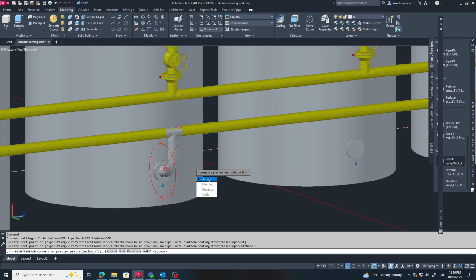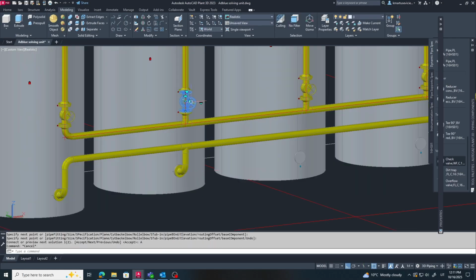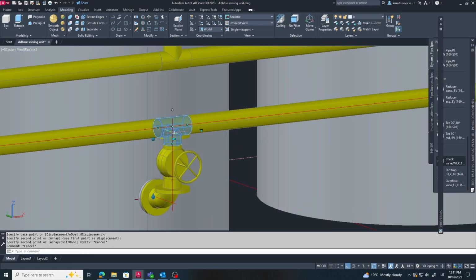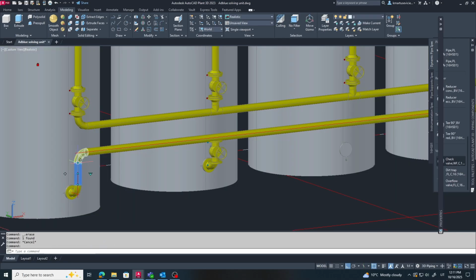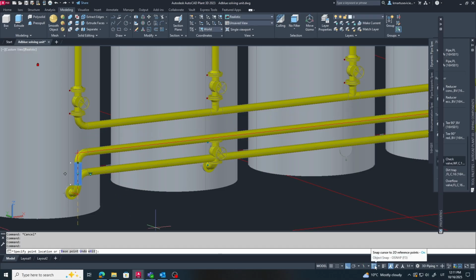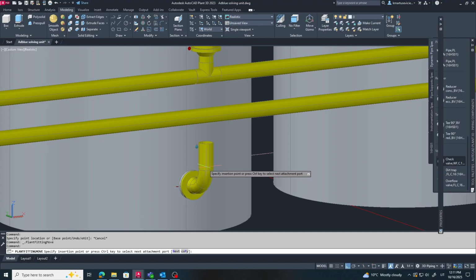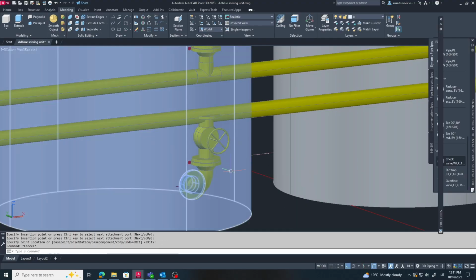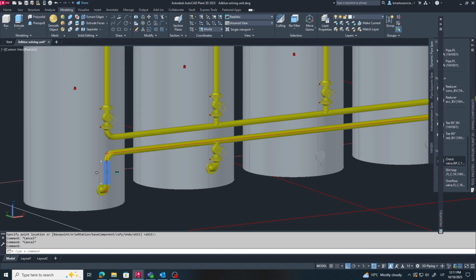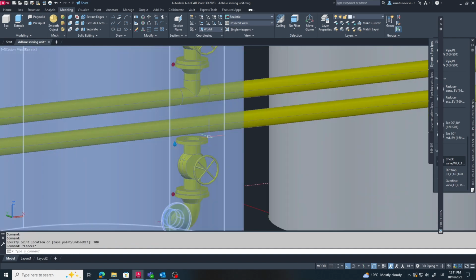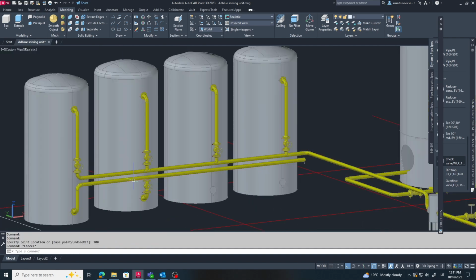I already see a mistake. I didn't leave enough free space for the valves. It's a small detail, but important to fix now before continuing, otherwise maintenance later could be difficult. But it's always better to find a problem in the 3D model than on the construction site. Here, fixing it takes just a few clicks. Out there, it could mean hours of work, extra cost, and a lot of nerve cells.